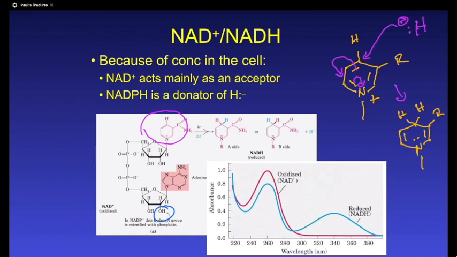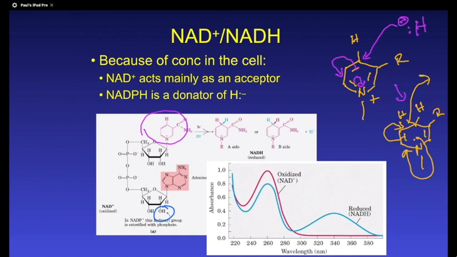So it is very easy to accept that particular hydride and carry it along. I can reverse the reaction by taking this pair of electrons, forming back this pair of electrons, and the hydride can fall off if it needed to. I'm going to allow those electrons to move eventually, and so it's at the top by which it accepts. One thing I need to point out to you about the structure.